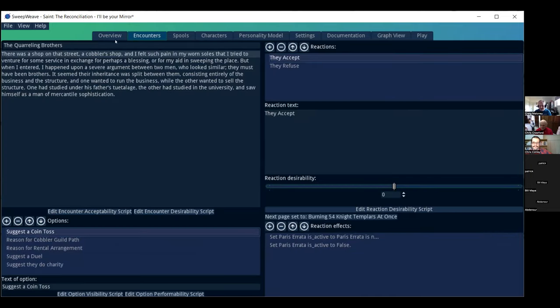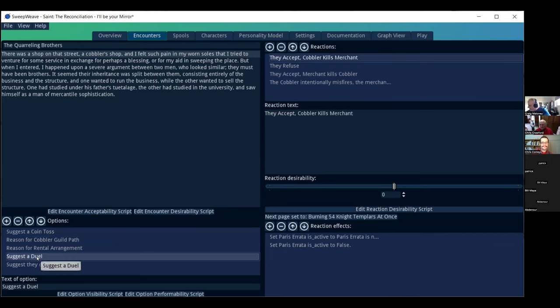This is actually from Planescape Torment, where two brothers are debating about their inheritance, and you can screw them up because you're in this like hell town near Carceri. So everyone's kind of evil. So that's like Planescape Torment's vibe. You're kind of doing the opposite. So yeah, if you're kind of bad, if you have like a high dominance, you can suggest a duel, and then you know they might actually like kill each other, and you'll lose spirituality for that.